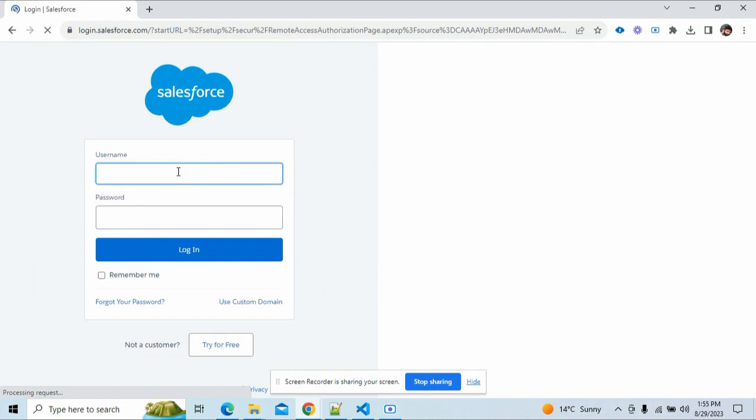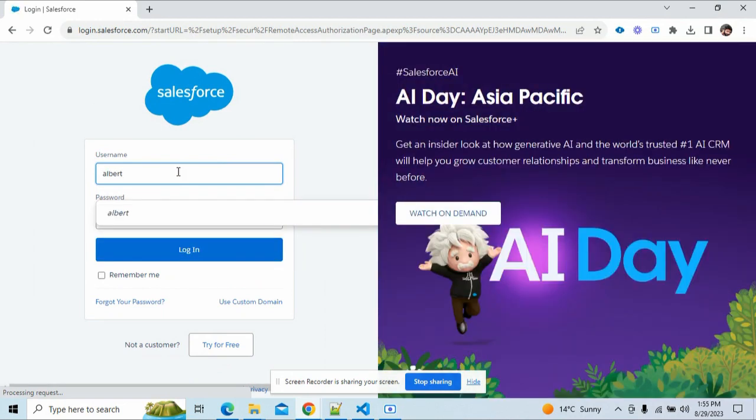It is asking me to add username and password.